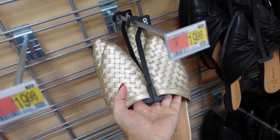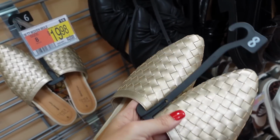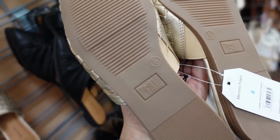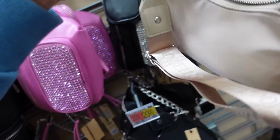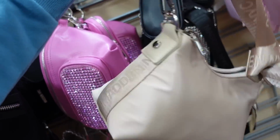Shoes, I like these gold mules. These are from Time and Tru. So they have that almond toe. It's a weave detail. They're completely flat. They're $19.98.